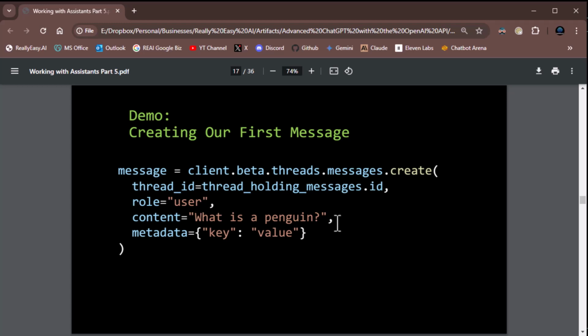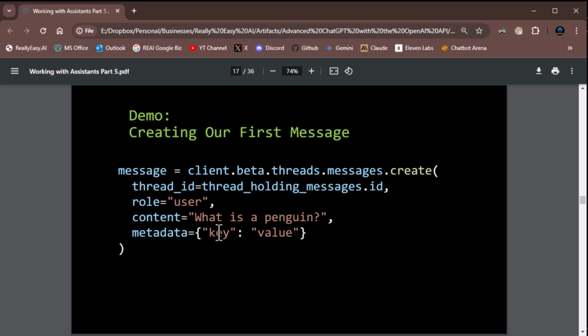That's not going to fly anymore because now we have an assistant, now we have a thread, and we're creating messages, and the messages need to know the thread. So I'm going to be using the thread we created earlier, that thread's ID in our code, which is the way you should be doing it. So I'm not going to be copying and pasting IDs anymore. I'm going to be actually using the ID of the thread that we created earlier and putting messages in there. Role, user in this case, content, what is a penguin? Again, this is an array, but I can just pass in a simple string if I want to for simple stuff. And then metadata, I just put key and value.